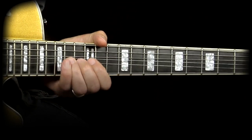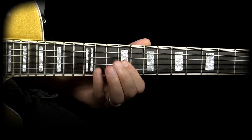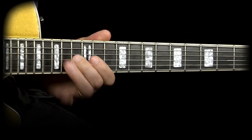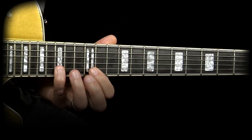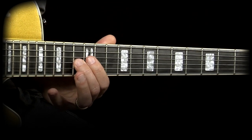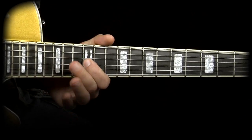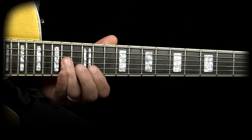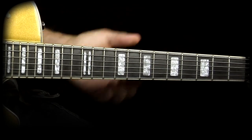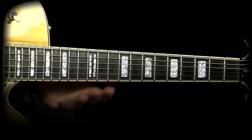You can use chromatic passing tones at any time. Let's play that lick one more time — those are the notes. You want to play it with a swinging feel. I think it sounds sweet over the four chord. It's probably a bit more of a jazzy sounding lick, but it's cool to throw those things into the blues once in a while — it gets you away from the pentatonic stuff.